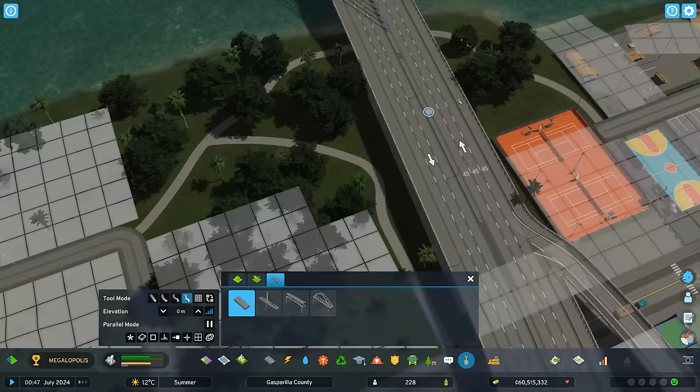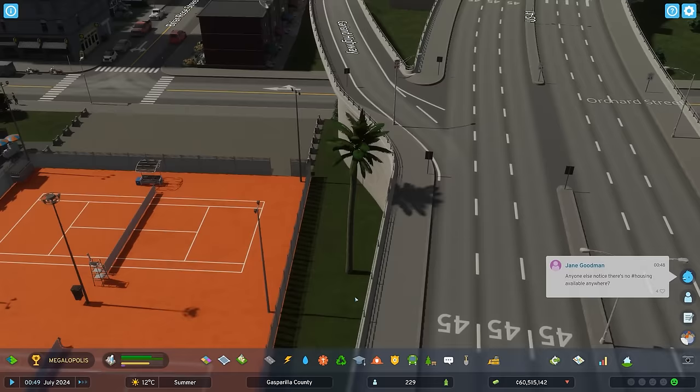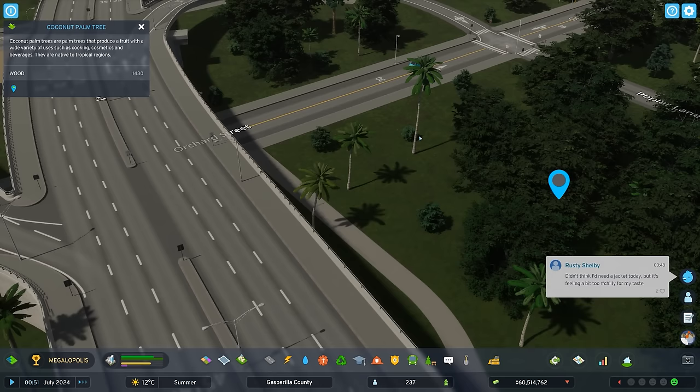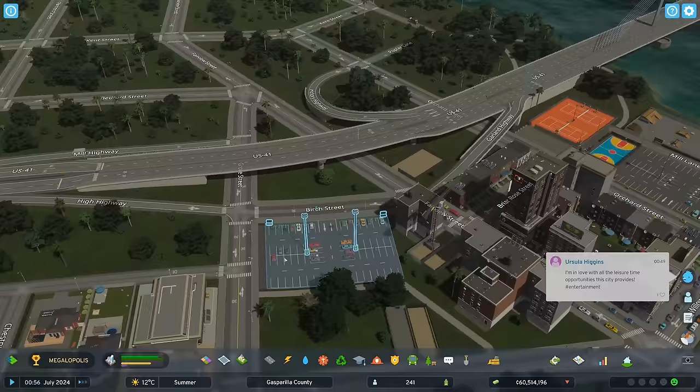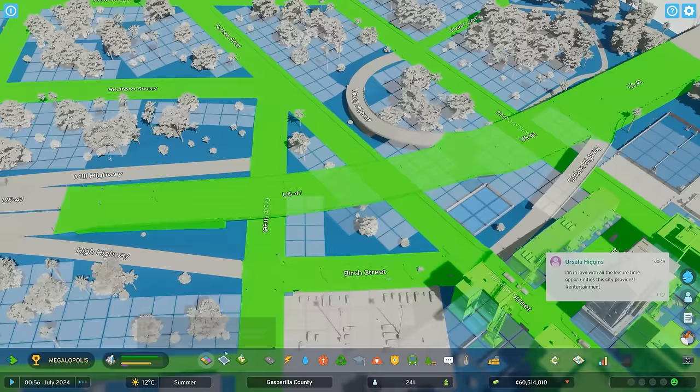There. And here's a little sneak peek, guys, at the palm trees. So I don't know which one this is. This is a royal palm tree. You can see this is a coconut palm tree, another coconut. I guess these are all coconut palm trees. But anyways, there's four different kinds of palm trees in the game. So that's pretty exciting. I really like the way they look. They're pretty cool.